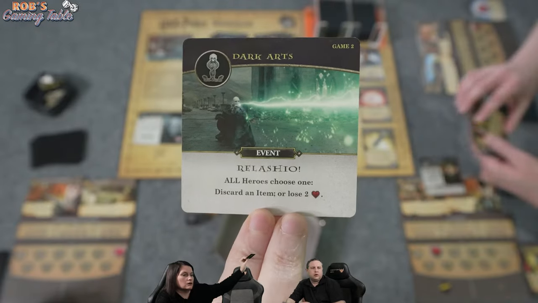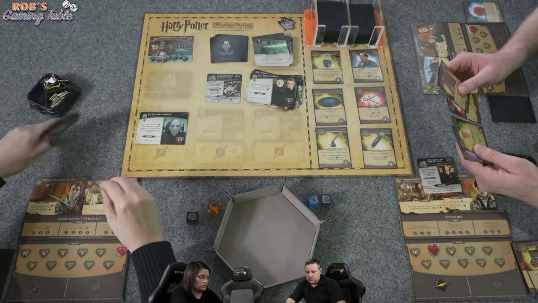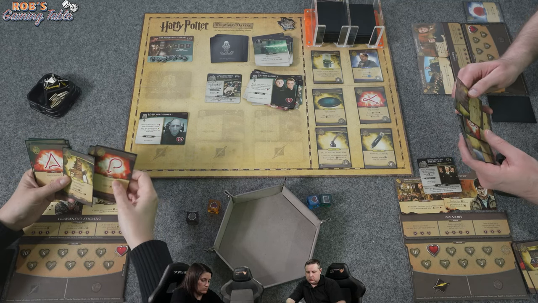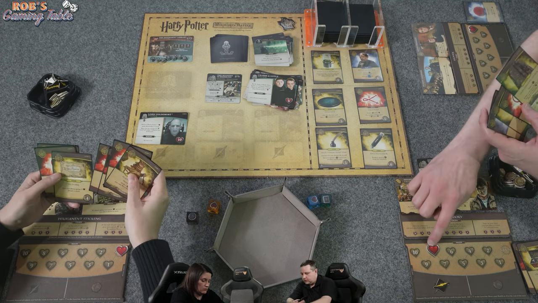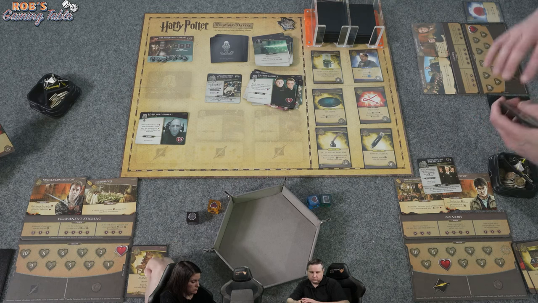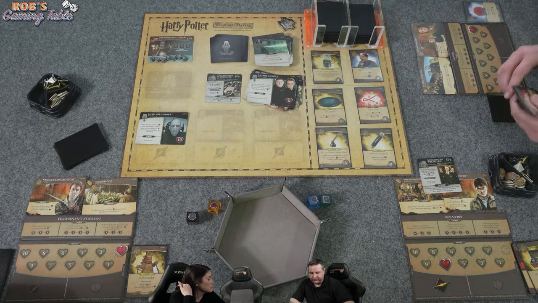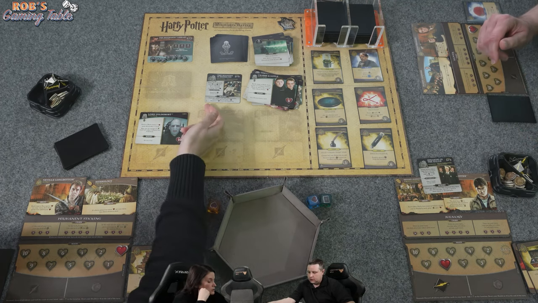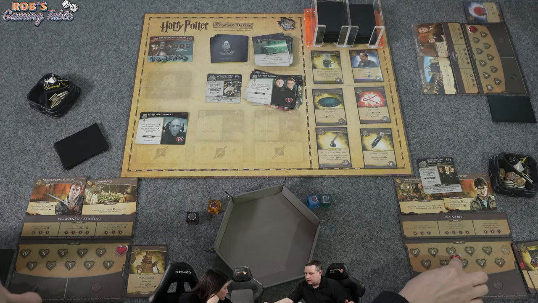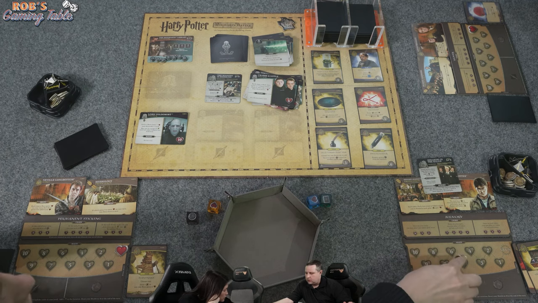Okay. All heroes choose 1. Discard an item or lose 2 health. I'll lose health, but just 1. Lose health. Or I'll use that. I don't have an item. I can't lose health. So. Okay. And then here, he loses this token and loses 2 health, but only 1 because of his cloak. And then lose 1 health, discard a card.